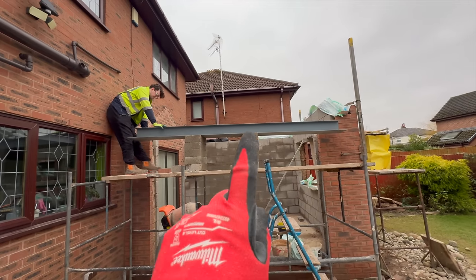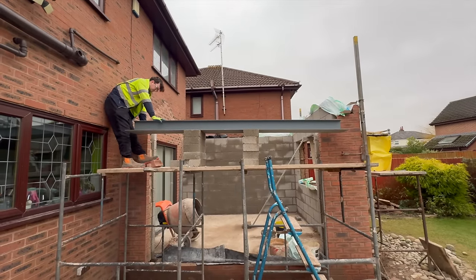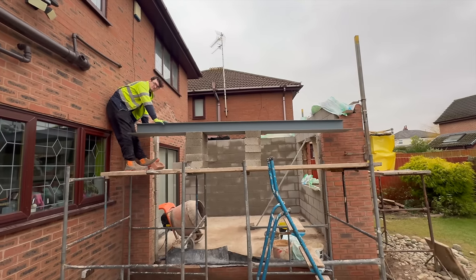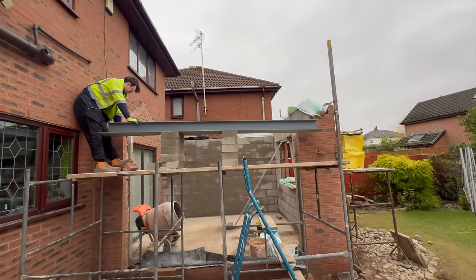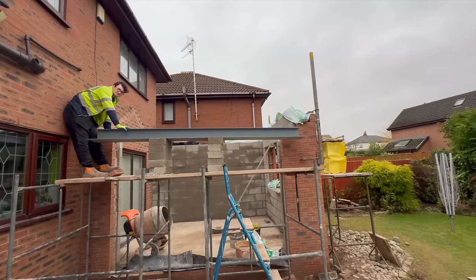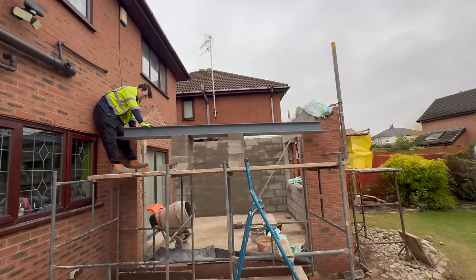And we're going to try and avoid these steels altogether. We're actually talking to Keystone Lintels at the moment about their new high-therm cavity lintels, isn't it? Which have a plastic top, so it's got a cold bridging break on it. If it all works out, we'll fill you in on that, but hopefully they'll be supplying those proper lintels instead of these massive steels. This isn't even a big one.